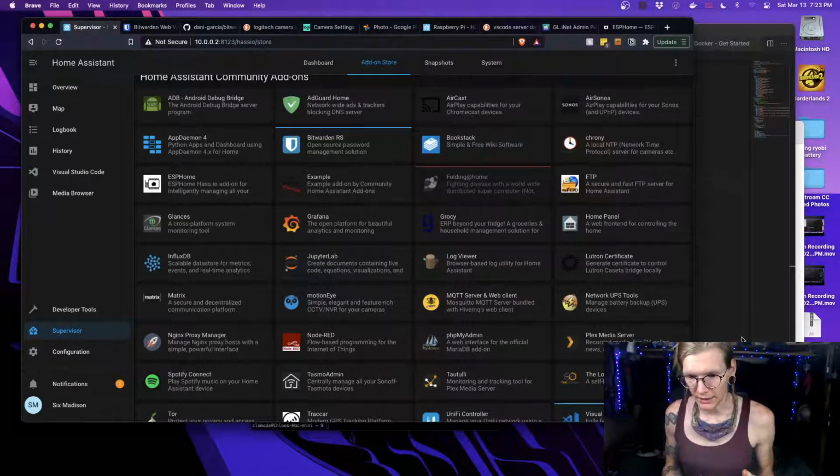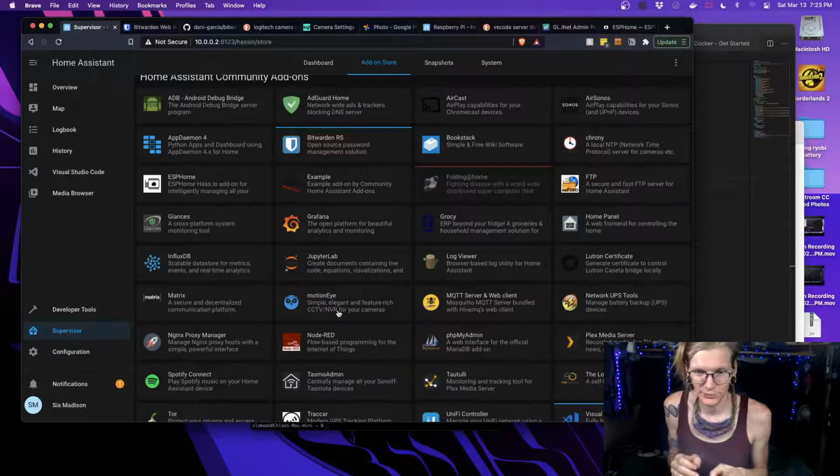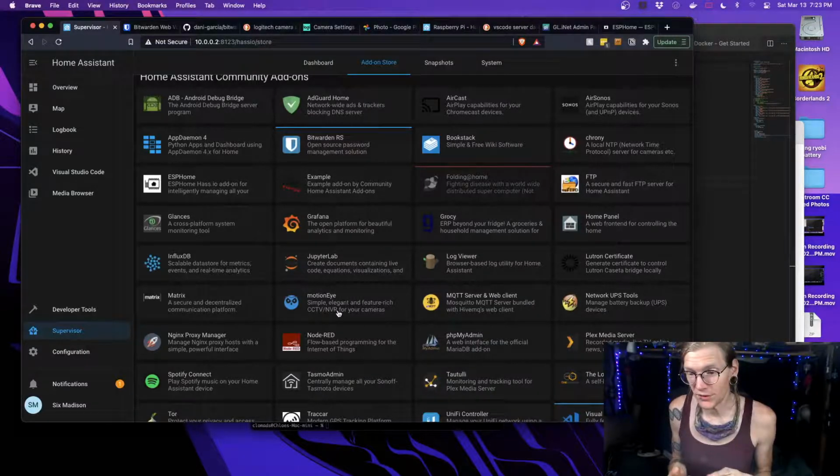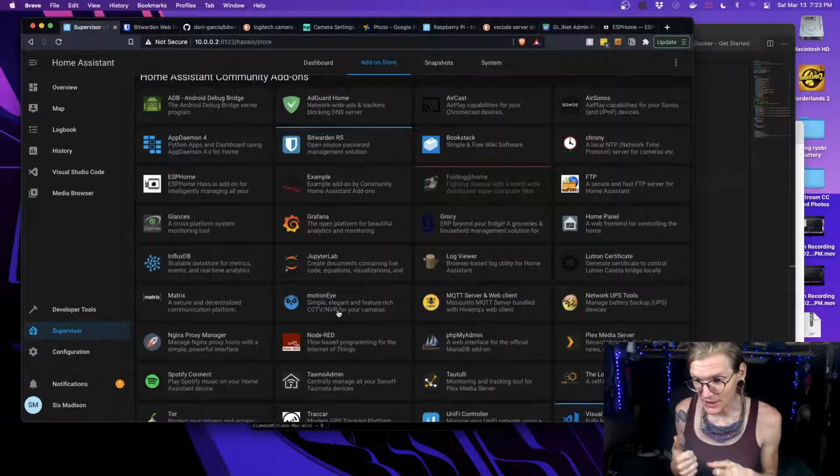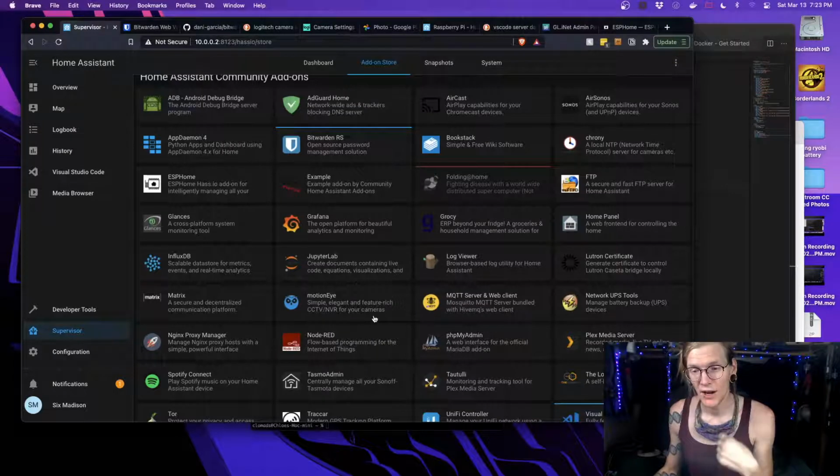And that's the problem with MotionEye. I really want to start playing with MotionEye, but I can't use it for that purpose. And I'm totally fine personally, because what we'll do in a second is we'll get my camera feeds off of that DVR and then display them.